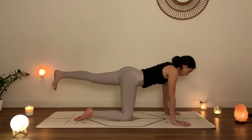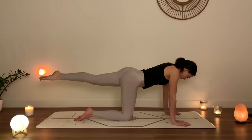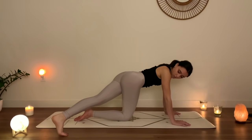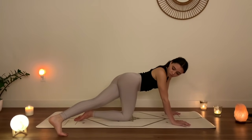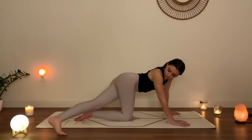And feeling the stretch in the calves and the wrists. Lift your left foot up and roll your ankle a few times. Find stillness and then cross your left leg over your right. Place your left foot to the outside of the mat and gaze over your right shoulder. Imagine as if you were trying to bring your right shoulder and hip together.